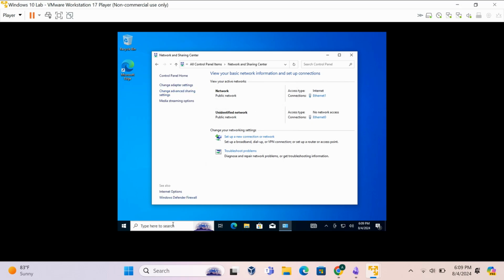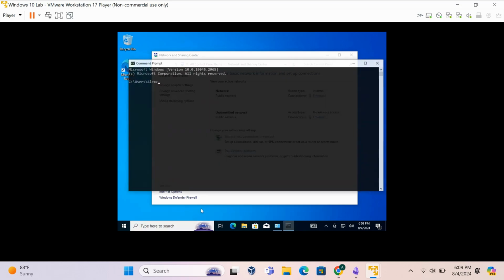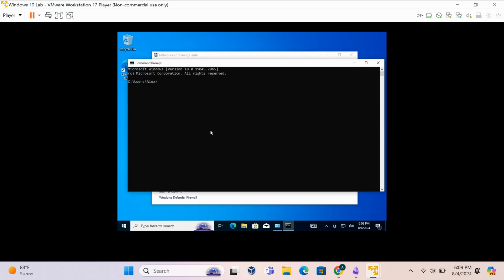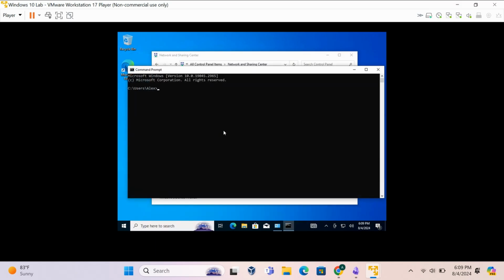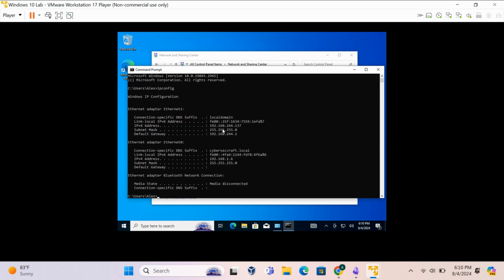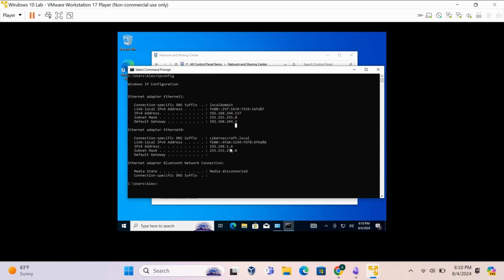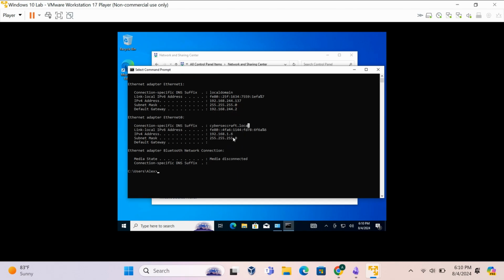So let me show you something real quick. Go to search, type in CMD or command prompt. You want to do ipconfig here. Hold up, it's messing up for me. Okay, ipconfig. And as you can see, Ethernet 1 has my home address. So it has internet. And then the Ethernet 0, oh wow, it has the DHCP server. This shouldn't happen. Well, since we put it in VMNet 11 and they're both communicating with each other, it instantly grabbed it from the DHCP server. But sometimes it could mess up.